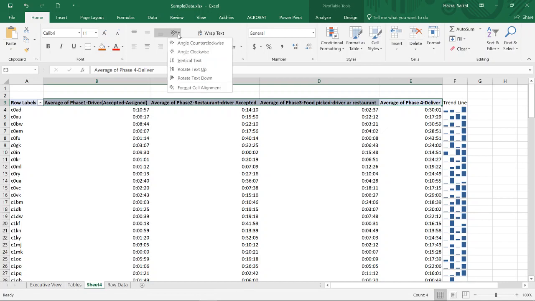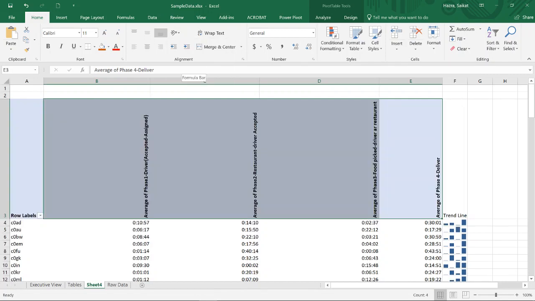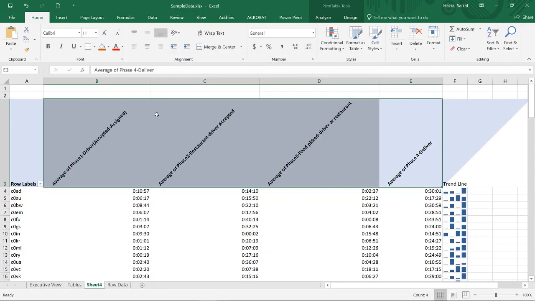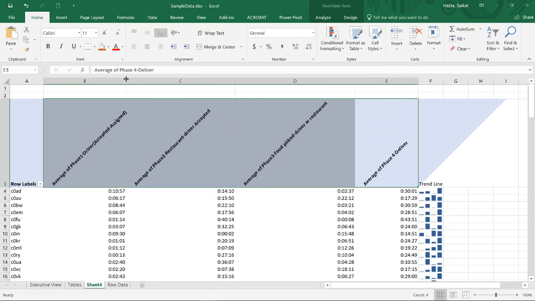So I will make it a little like this, rotate, a little slanting rather. Okay, and adjust.